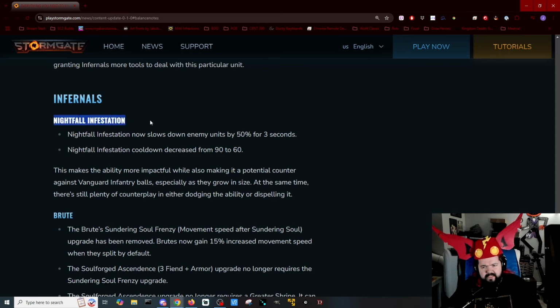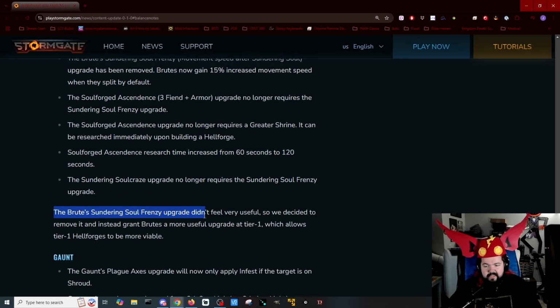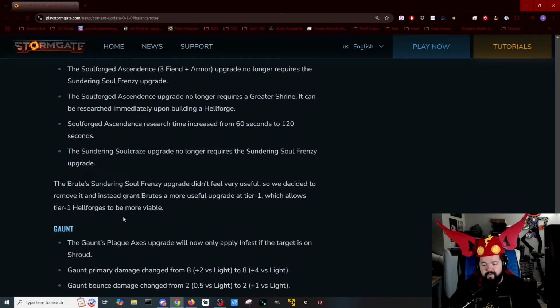All right, Nightfall Infestation. This makes the ability more impactful while giving it a potential counter against Vanguard infantry balls, especially as they grow in size. At the same time, there's still plenty of counterplay, either dodging it or dispelling it. Brute, all the Brute changes. Sundering Soul Frenzy didn't feel very useful, so we decided to remove it and instead give a more useful upgrade at Tier 1, which allows Tier 1 Hellforges to be more viable. I'm down.